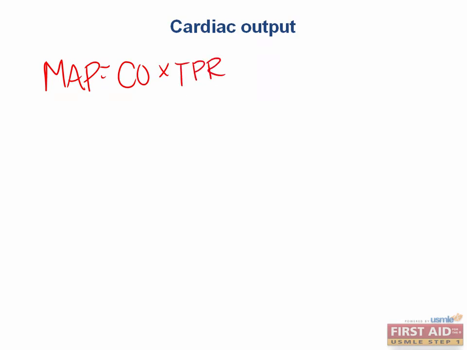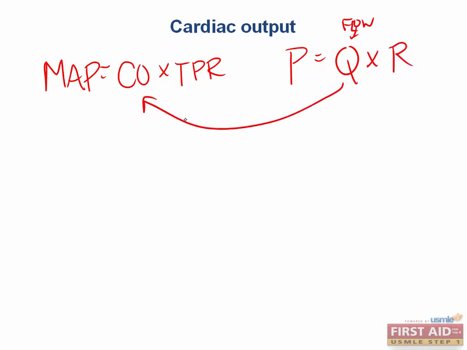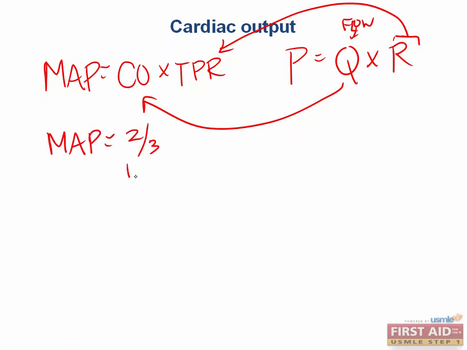If this equation looks familiar, it's because it's really just a basic equation of fluid flow, where pressure equals flow, which is Q, times resistance, where flow is cardiac output and total peripheral resistance is just resistance. Remember, the total peripheral resistance is the resistance provided by the small arterioles that precede large capillary networks. I will explain this further in a second. Mean arterial pressure can also be calculated by summating 2/3 of the diastolic pressure plus 1/3 of the systolic pressure.